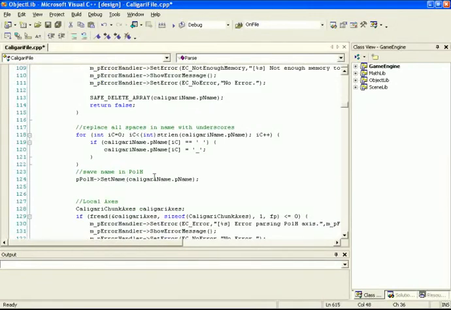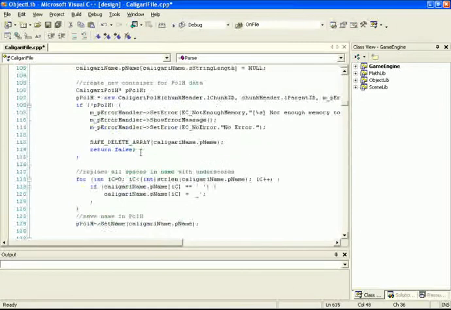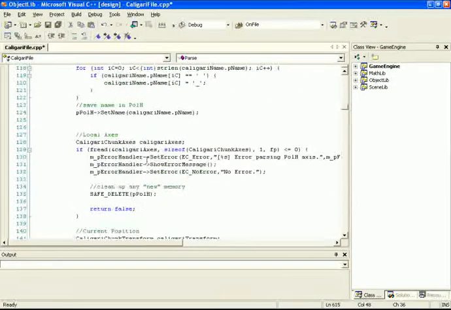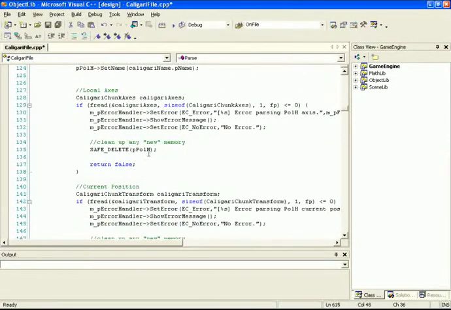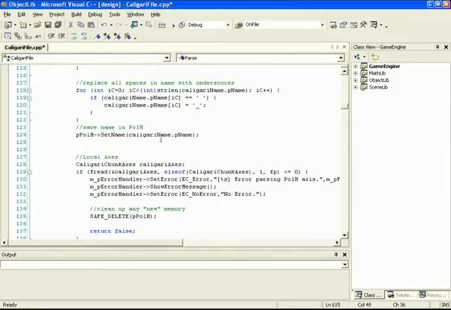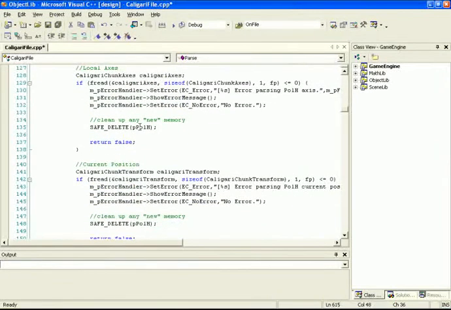But you'll notice that after the error messages down below, I never delete the new memory that gets allocated here for the name. The reason for this is not a bug. It's because after I set the name inside of the poly, the poly is now responsible for the name. The poly will delete any memory allocated for the name inside of its destructor. So just by calling safe delete for the poly, this will take care of deleting the name that the poly is associated with.